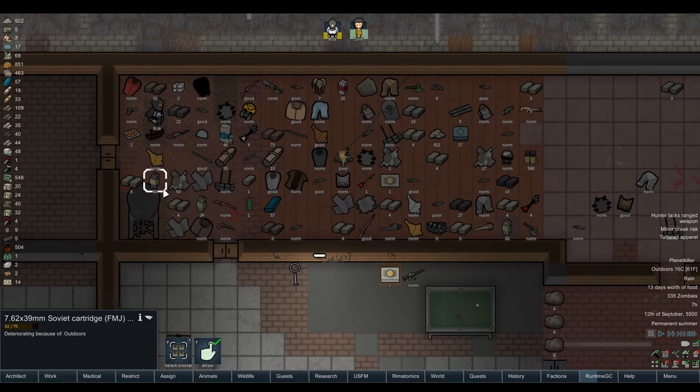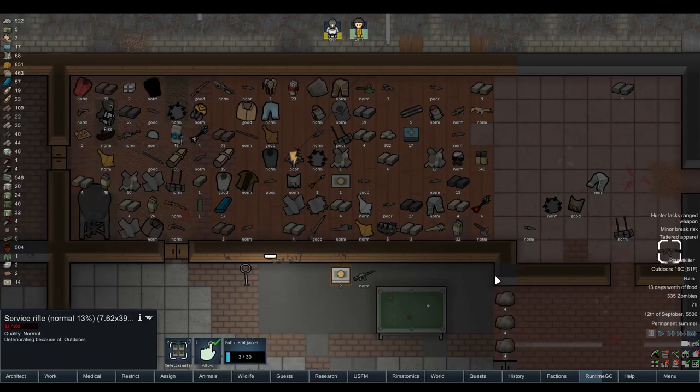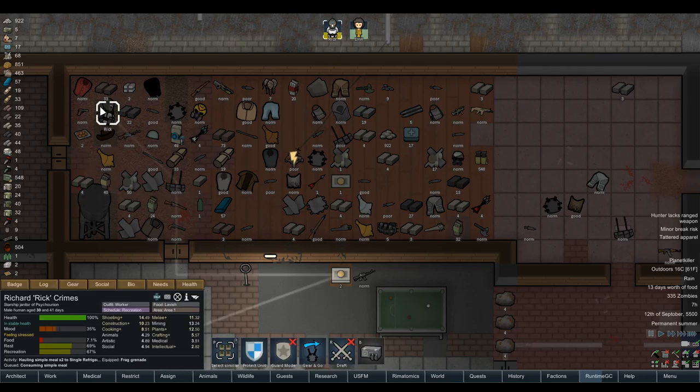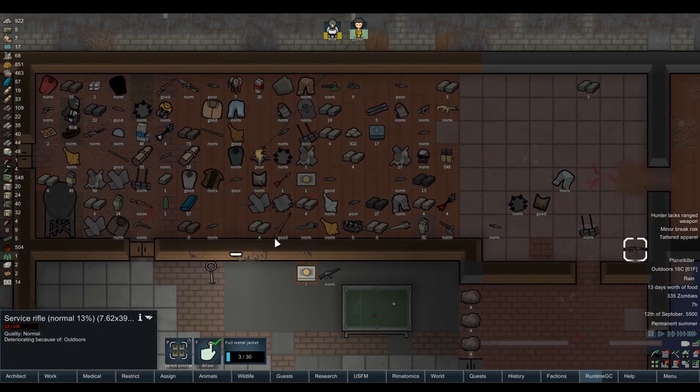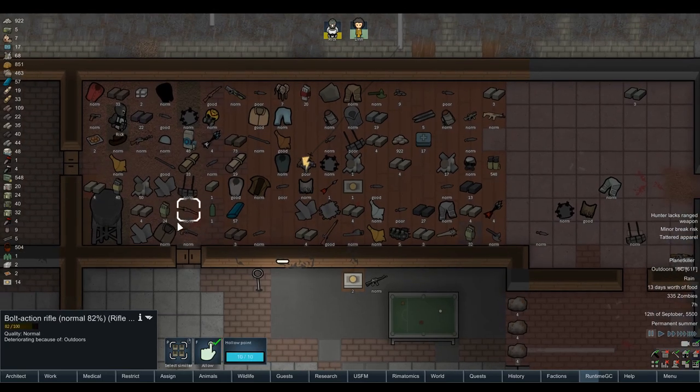So we've got rifle ammo. We've got Soviet cartridges there. In fact, that fits in this one here, right? 7.62 times 39, and those are, yeah, okay, cool. So we've got 40 bullets for the service rifle. We have, obviously, a musket and a flintlock pistol I'm not interested in whatsoever. Bolt action rifle takes hollow points. So we could potentially use hollow points, which are garbage against armor, aren't they? So let's not worry about that either.